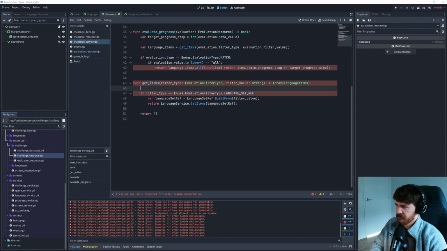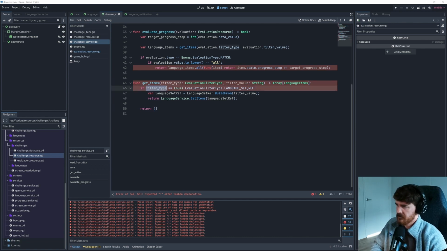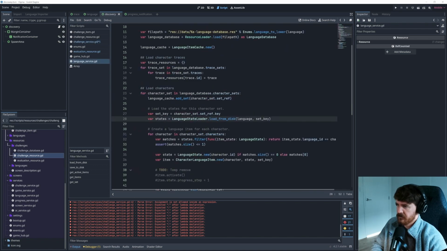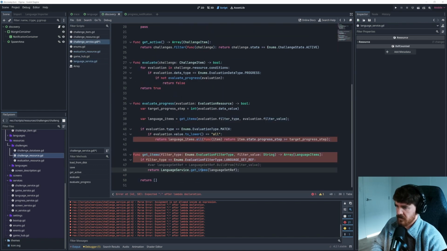Why are you complaining? A filter type that's not defined properly. Was that it? Oh. Language service dot get items, which is an actual thing. Yep. Oops, jumping around.